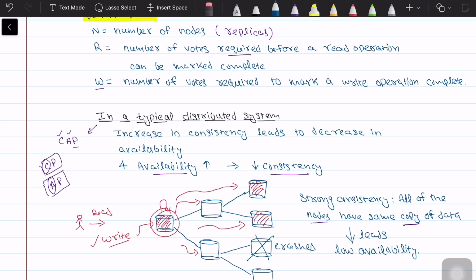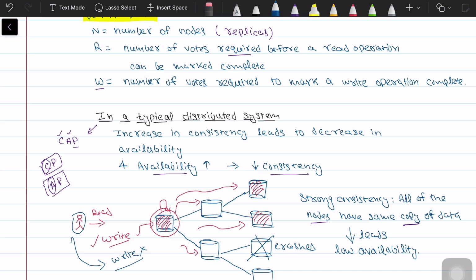In this case, since we do not receive an acknowledgement from all of the nodes, the master node will say the write operation was incomplete and could not be processed successfully. When the write operation cannot happen, the system is not available, because the client tried to write something but cannot.